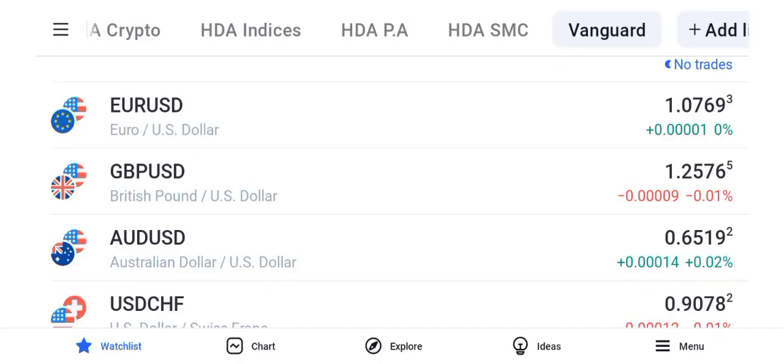When we talk about market structure, it simply means the overall behavior or pattern of price movement in the market. So it's very simple: it's how the market is behaving, how price is behaving. Whenever you open your chart, you should first know the market structure for that particular currency pair. The market can either be trending or not trending. And if the market is trending, it is either moving in an uptrend or a downtrend.